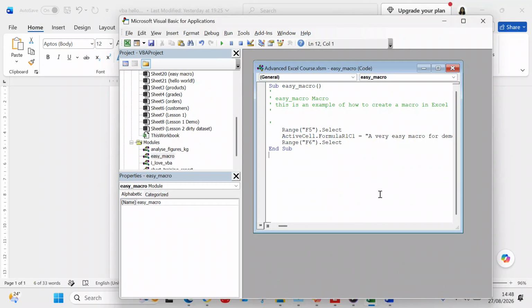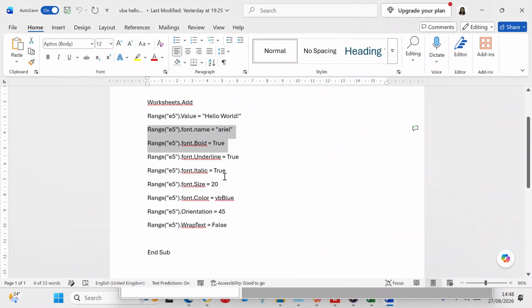So range F5, font name is Arial, and range F5, font name is bold. We're not going to have underline.